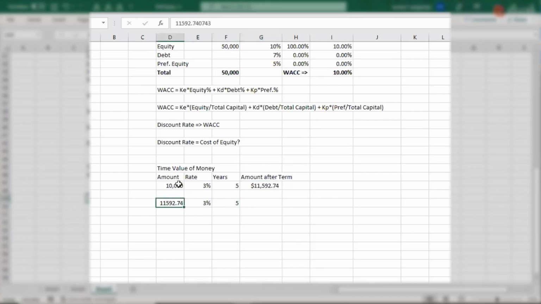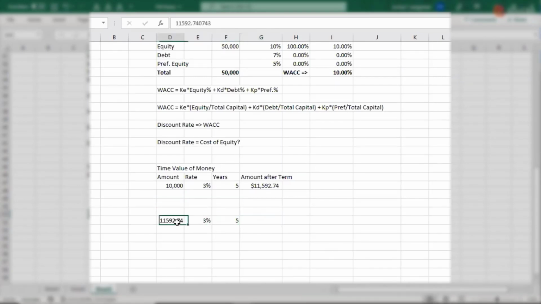This is my plan. The first part was, I don't care what I'll receive later on, but at least today I have 10,000 in my pocket and I need to invest it somewhere or park it with the bank in the name of a deposit at these terms. And then whatever I get, it's fine. Here, my target is the investment amount, not the returns. But let's say here, my returns are my target and the terms remain the same. Now, what will be the amount that I'm supposed to invest today?